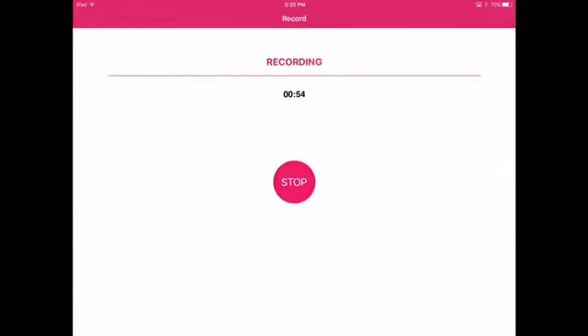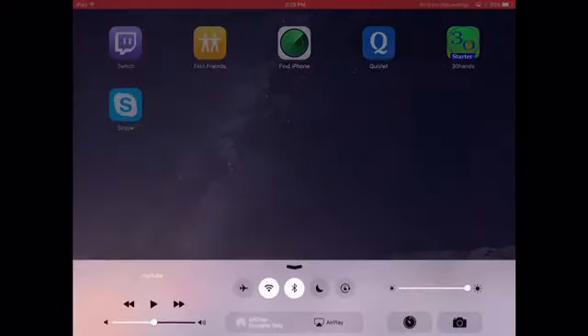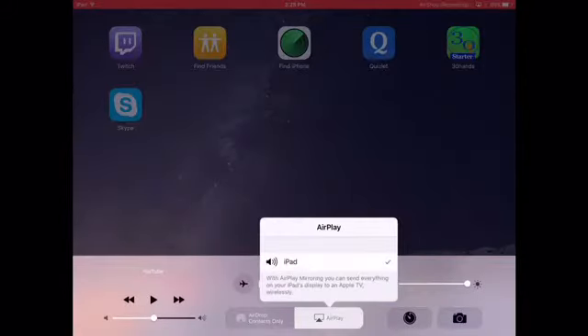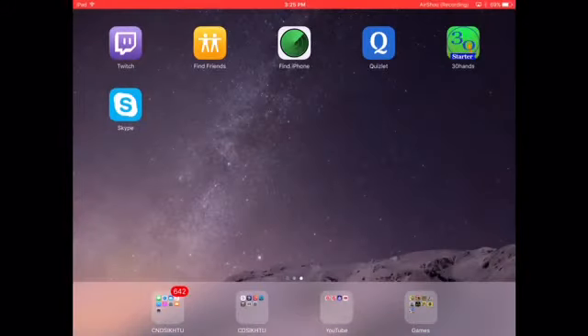So, while I'm recording I can't show you anything, but you press record. You press Next Step. You swipe this up. Press AirPlay. There's something that will come up under this — it's like your name and an iPad, or iPhone or something like that. And you press it. Then it will say Mirroring and you have to turn it on. And that will basically let it record.